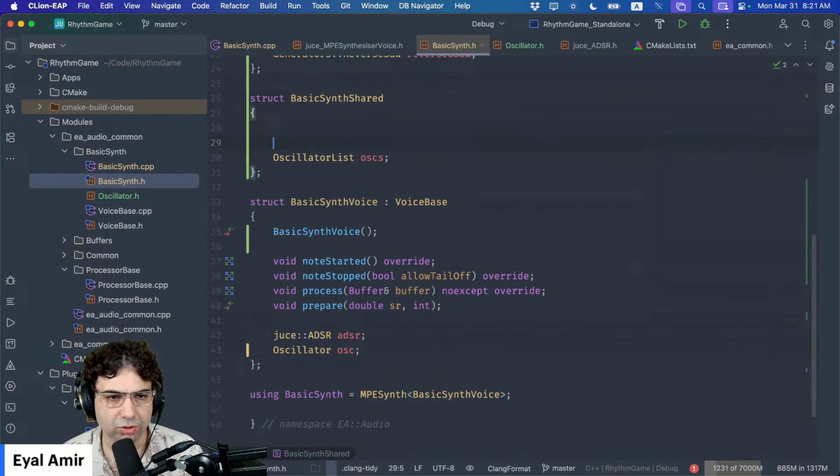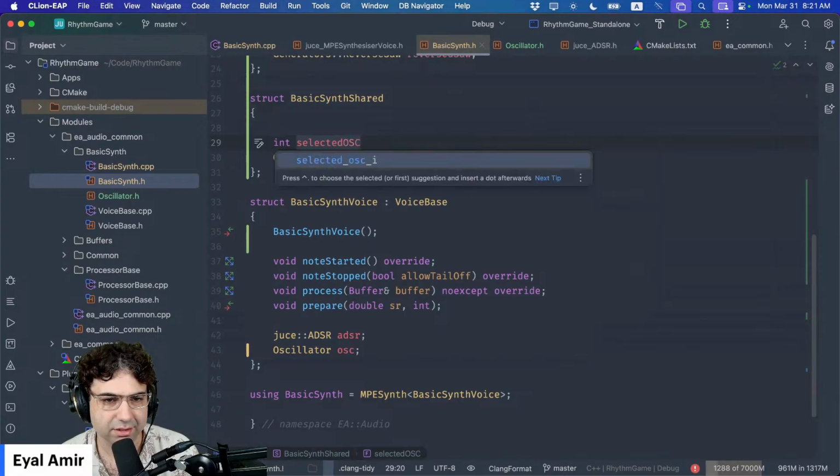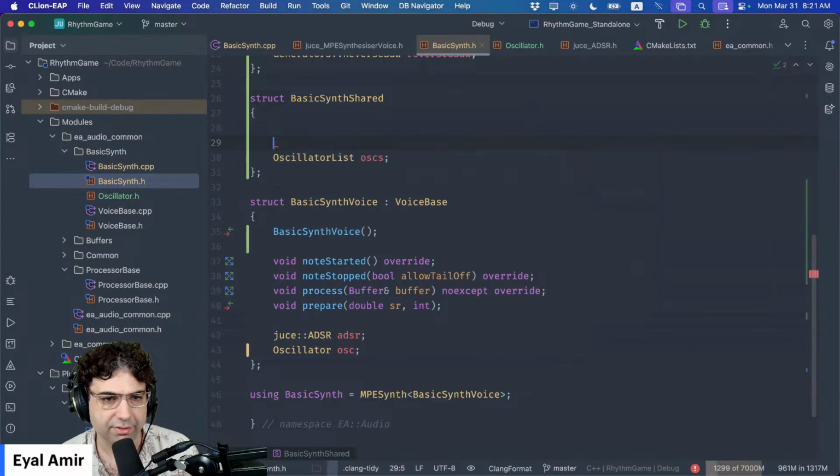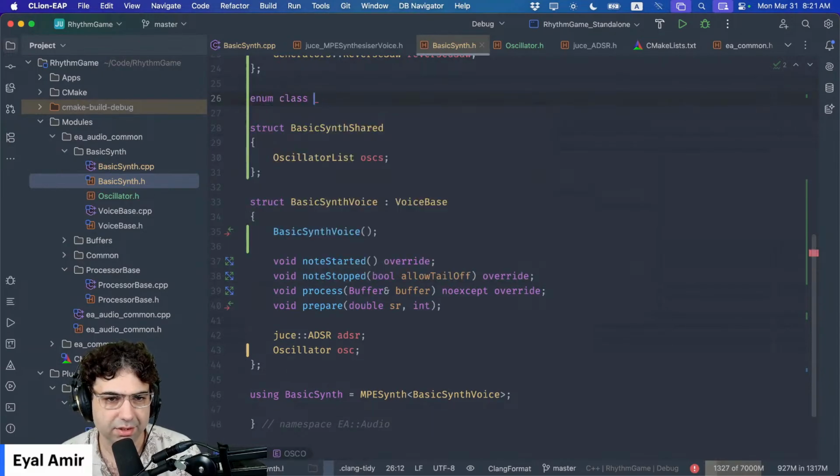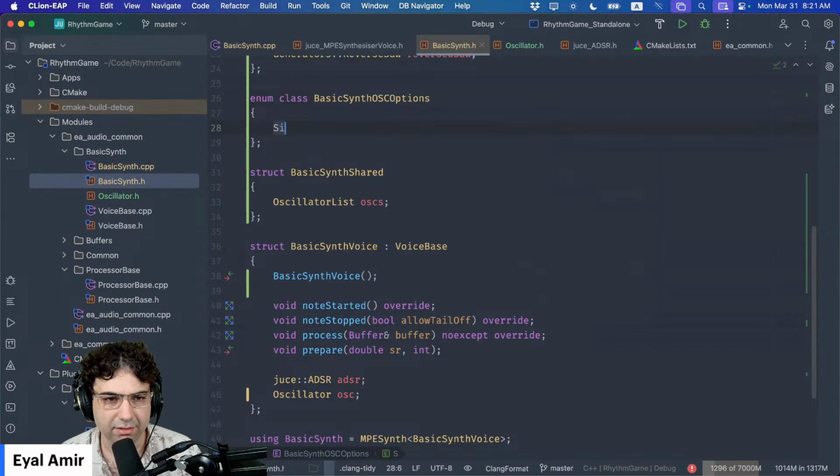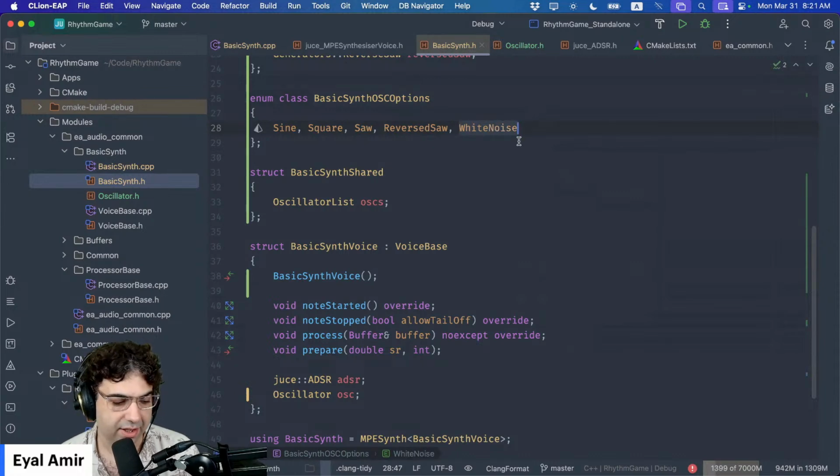But I'll also do something like a parameter here, an int selected OSC, or let's even do an enum class OSC option, basic synth OSC options. This is starting to require its own namespace. Sine, square, saw, reversed saw, white noise, something like that.